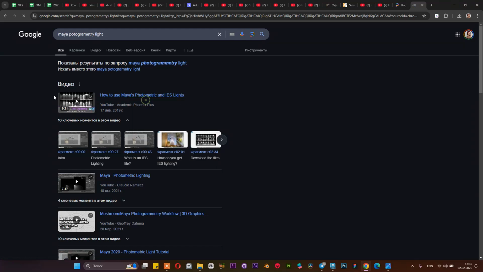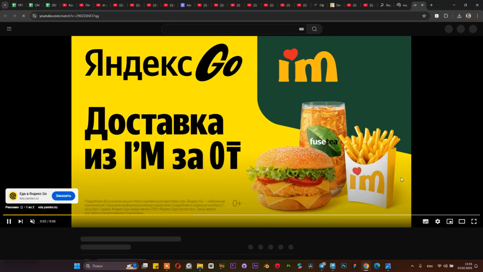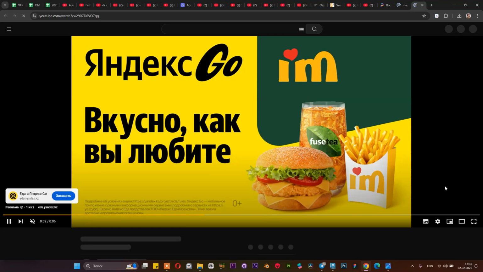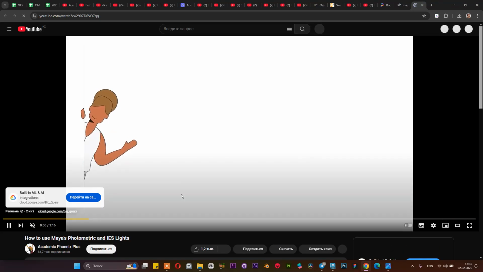how to use photogrammetric lights. You can download some light settings for this photogrammetry light and achieve some interesting light effects.